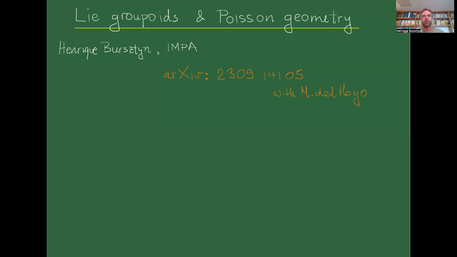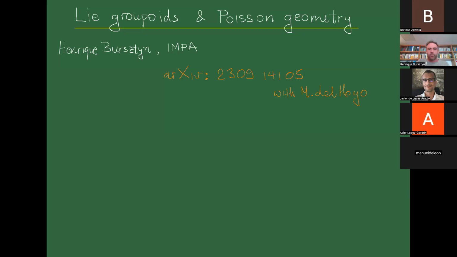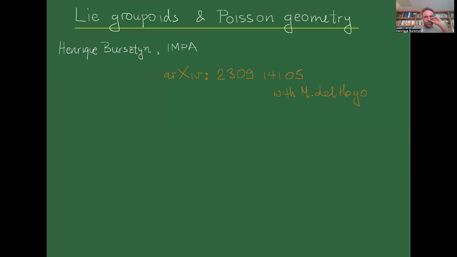So the talk is really a basic talk about Lie groupoids, highlighting their connections with Poisson geometry and related geometries. And this was somewhat on demand. Not last year, I think in 23, I posted a paper for the Encyclopedia of Mathematical Physics with Matias Del Hoyo about Lie groupoids, and to a large extent, the talk will be based on this paper. I'm taking some stuff from that paper. I certainly cannot cover everything, or not nearly everything that is mentioned there, but that's the idea.